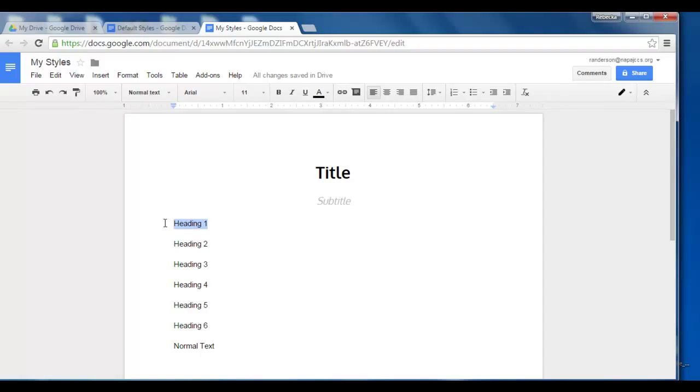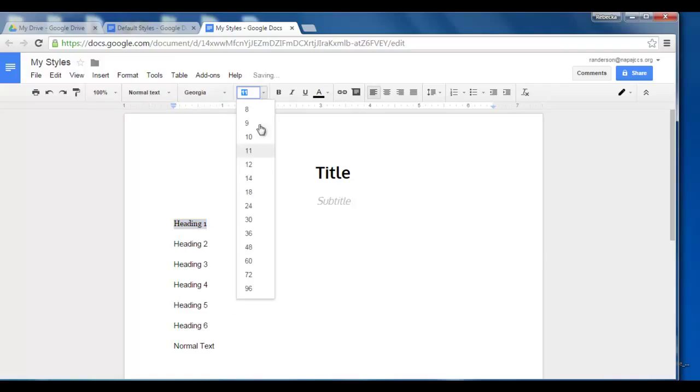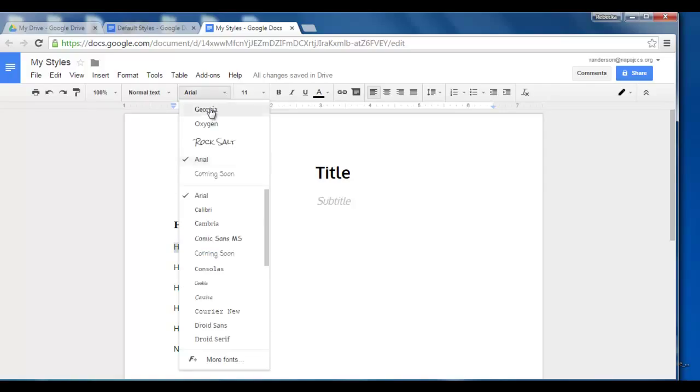Maybe I want my headings to be pretty big and bold and a different font type. So maybe I'll use Georgia, and maybe I want them to be 14 and bolded. And maybe I want my heading 2s to look a little bit different.